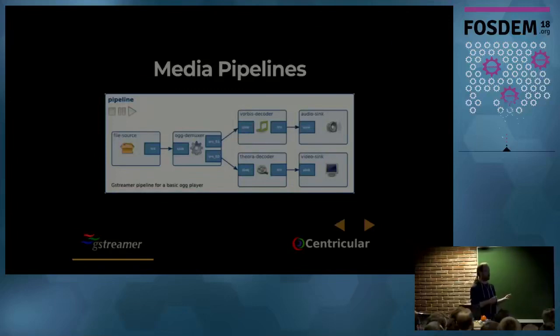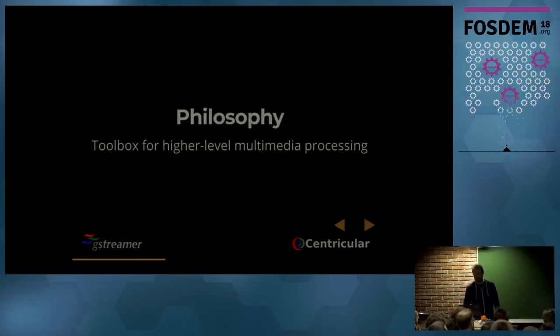And well, in this picture it all looks quite static, but if you're actually writing code doing these things, you could also change the topology of the pipeline graph at any point in time if you want to or if you need. And the general philosophy of GStreamer is that we provide some kind of toolbox for higher level multimedia processing. It's not a finished solution for anything, but it's something that allows you to build solutions for anything you would like to do. And the basis is that we have some kind of flexible, extensible design that is based on simple ideas, like what we saw before with the pipelines. It's a very generic API.